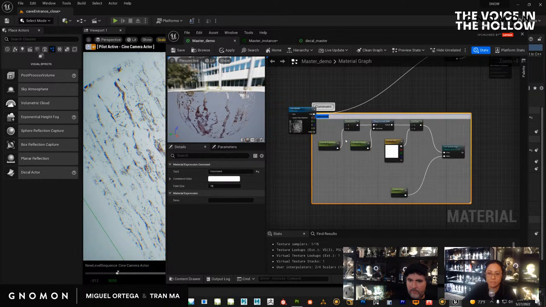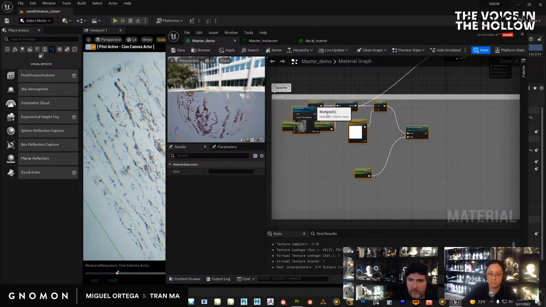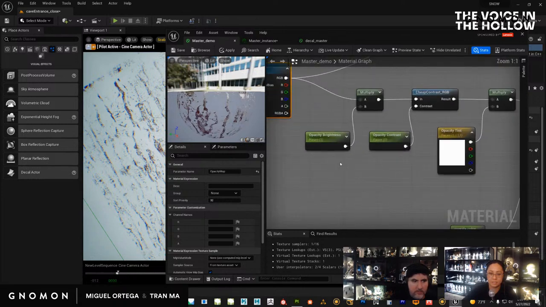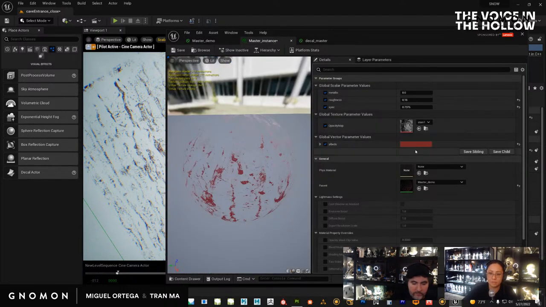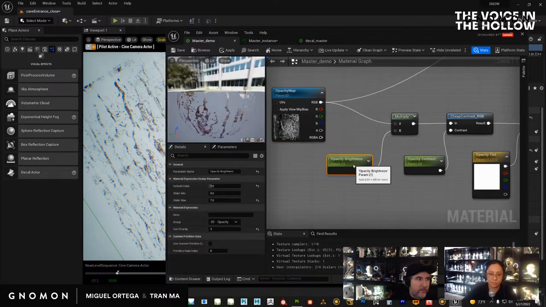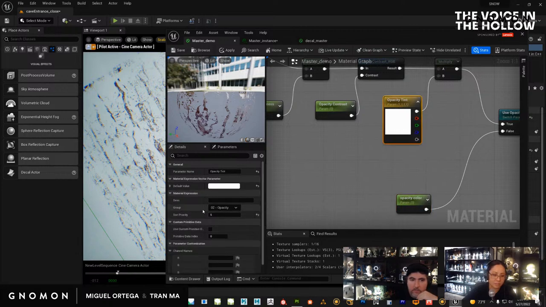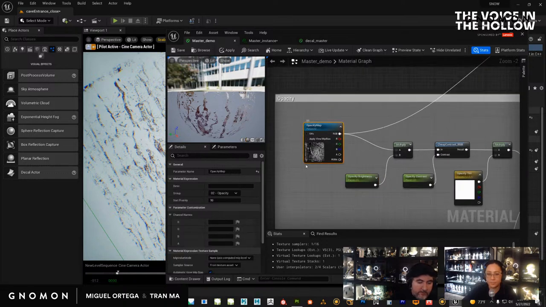And I'll create a comment box. So I'll just hit C and let me just call this opacity just to organize this. And let's plug this map in here. Now, when I do this, I do want to group this. So my opacity map should sit in some kind of group so that they look organized in my material instance, or they'll just sit randomly everywhere, and it makes it difficult to figure out what I'm doing. These already have groups assigned because I pasted it from something else, but you can see here it says group 02 opacity. So numbering them is a good way to organize them, right?